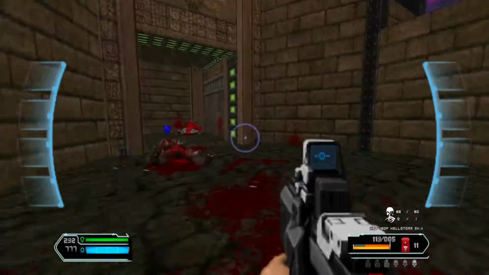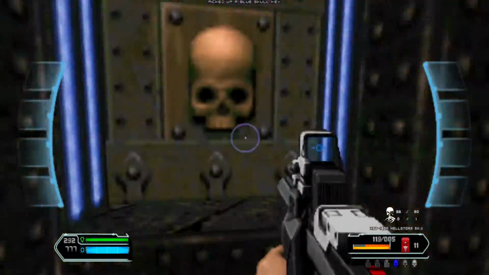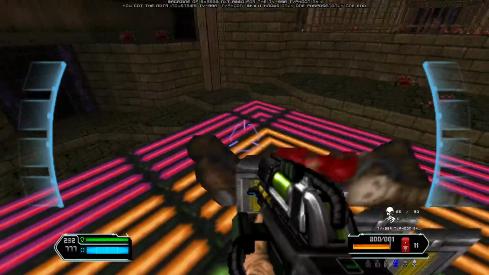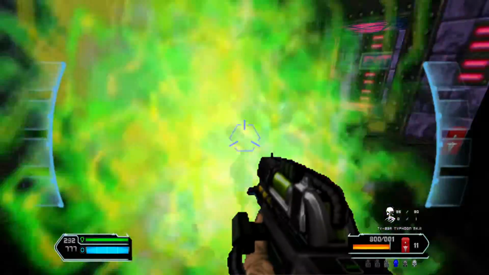There we go. Let's press the blue skull key. That'll let us open the switch. And here's the Typhoon. Other elevator, and there's the end!